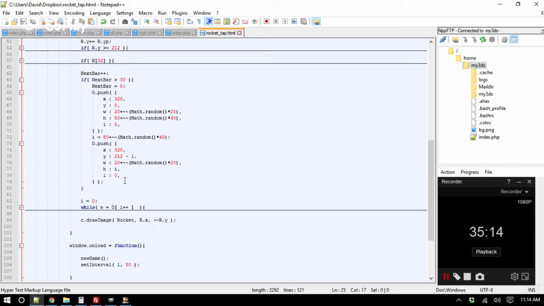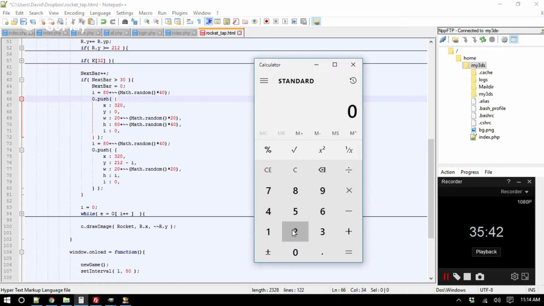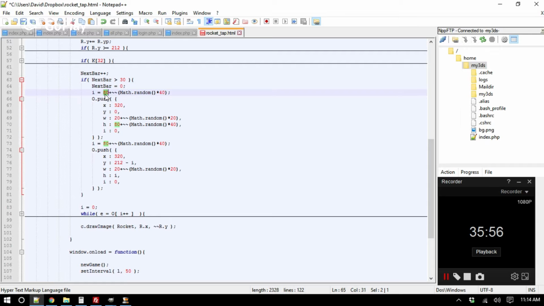I don't remember what I did on the one I made. Well, 212 is the height. I equals 80 plus 40. 212 divided by 2, what's 160 minus 20? 86. It's gonna be 86 plus 40. That should just be somewhere in the middle. So no, I shouldn't do it like that. I'm gonna screw the width for now. I do not want to see that.